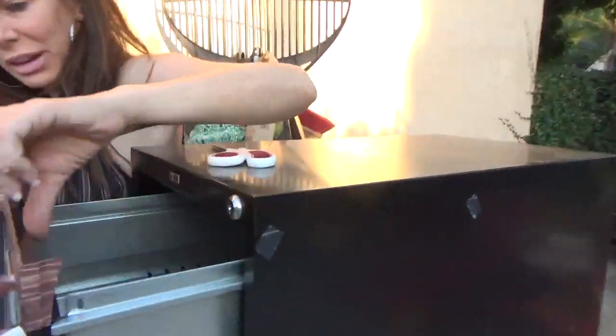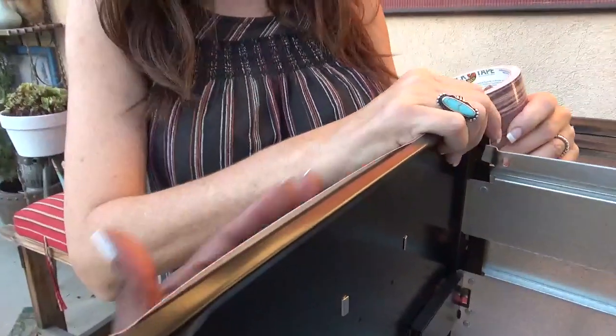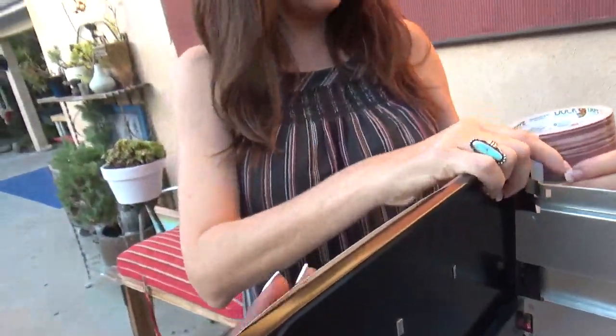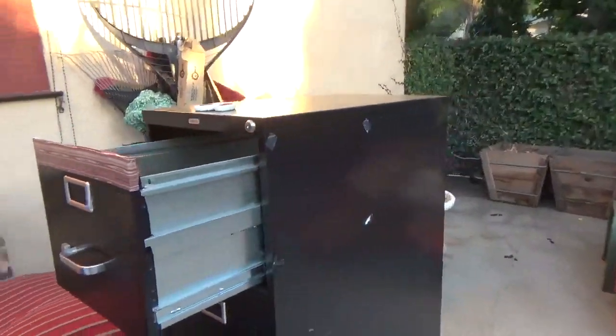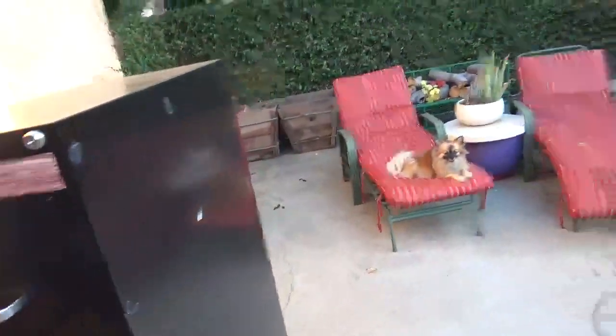Okay, so are we covering the entire panel? I think we're going to cover the entire panel, but we just start like this with the duct tape. Okay, one piece of duct tape, all messed up. Look, that's the best thing about this. It's not real wood, so we can actually redo it. Okay, we got one strip down. All right, so we're going to need Rossi to do the rest. I'm just kidding. Look at it, though. It looks like wood. Wow, look at that. That looks cool.